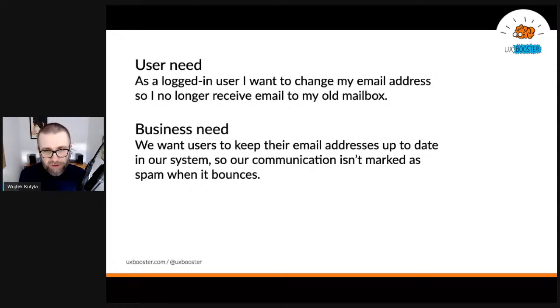And when you're looking at something like this, each one of those user needs is sort of a gold mine for functionality. It kind of shows you what you really want to do. Clearly here we need a number of elements. We want an option to display the current email address, obviously, to make sure that the user knows what their current email address is. We want an option to specify a new one, so that would most likely be a form, a text box. And we need a call to action, a button to save that new address.